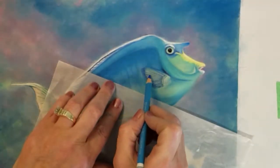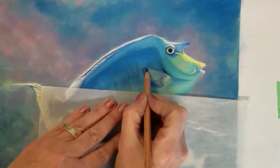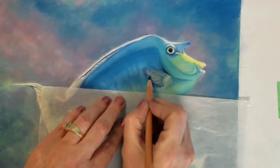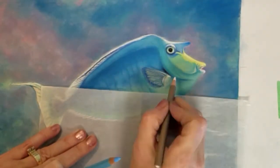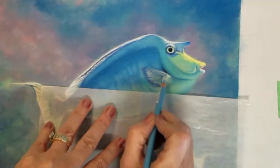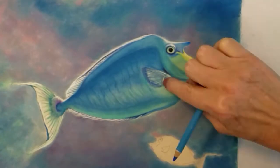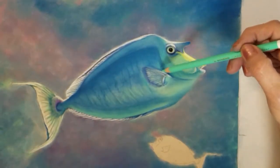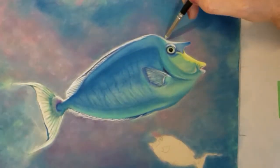I have one more fin to complete, and once this area is done, I've decided to add another small fish in the lower corner of the painting. I think another small fish will add some interest to the painting. It will be another unicorn fish.